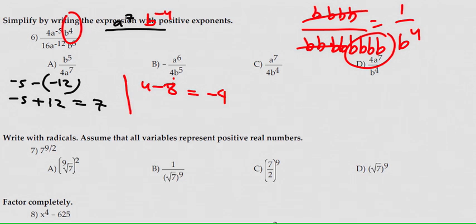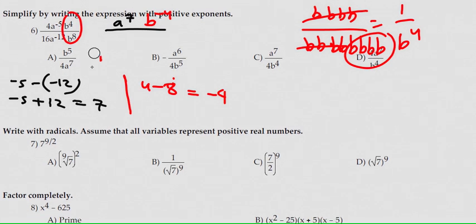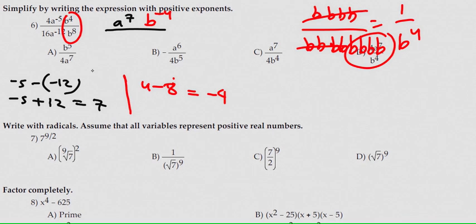So it's either you cancel this 4 with this 8, so it becomes just 1 over b power 8. But this is not applying the rule. Applying the rule is m minus n. m is 4 and n is 8. So you just do 4 minus 8, which is minus 4. And the answer of the rule should always be up. So I should be writing everything over 1. Clear now the difference between applying the rule and just cancelling? You know what I'm talking about?